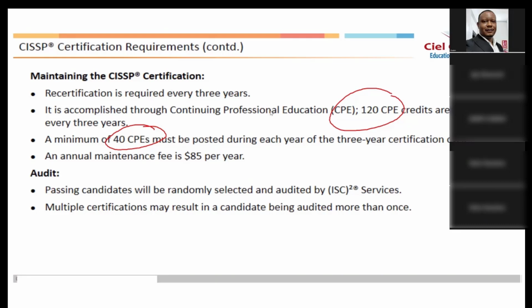Any hour spent in personal development will earn you 1 CPE. So on an annual basis, you should spend at least 40 hours in personal development, and that's the only way you can earn 40 CPEs. As a member, you pay an annual maintenance fee of $85. So this is the requirement for the exam, and also how to maintain your certification.